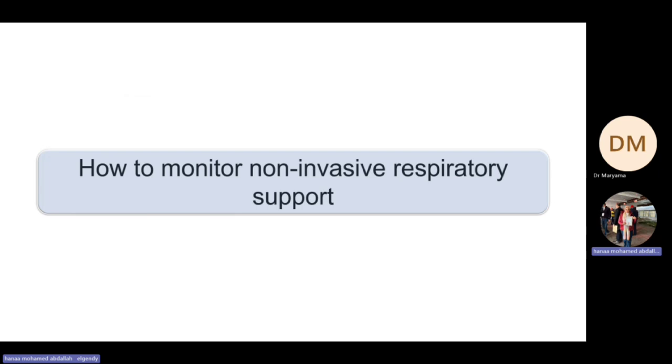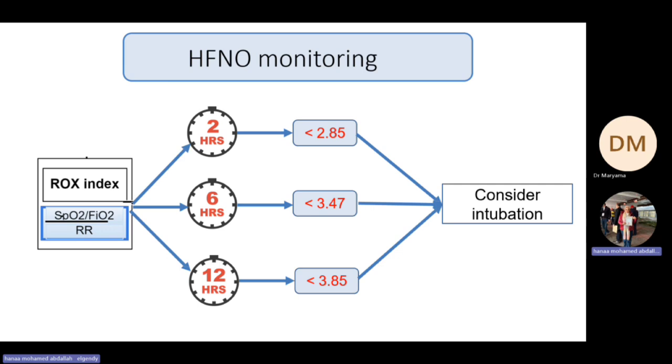How to monitor the non-invasive respiratory support? To monitor the non-invasive respiratory support in high-flow nasal cannula, we use what is called the ROX index, which is a ratio of oxygen saturation. We divide the SpO2 measured by the pulse oximeter over the FiO2, divided by the respiratory rate. The accepted ROX index is better to be 12.7, with sensitivity up to 85% and specificity over 4100%. And we follow our patients at 2 hours.